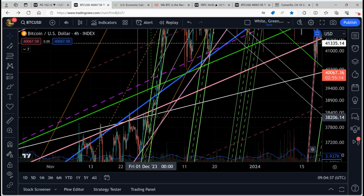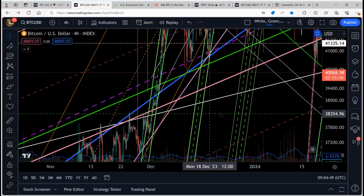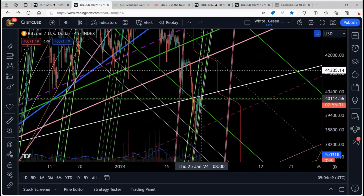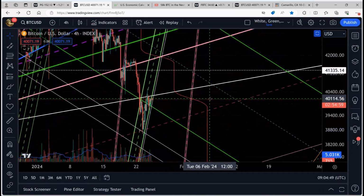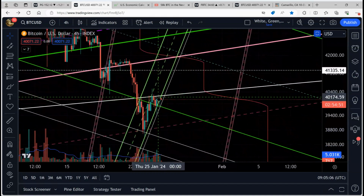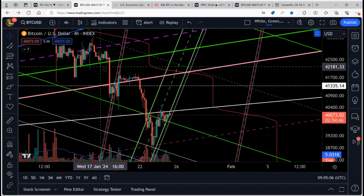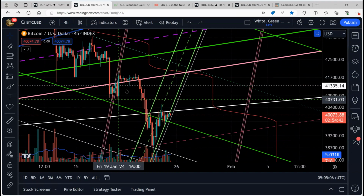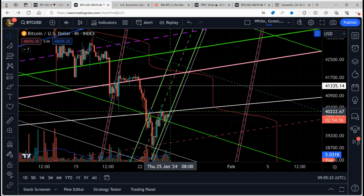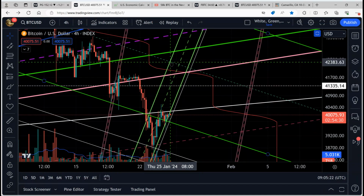Anyway, back here is when we finally broke above the white parallel channel on the 1st of December, actually. So it wasn't too long ago. And here we've fallen back down through it, and it is acting as resistance very, very clearly. So these lines that I draw, as you can see, clearly have a big role in the price action. Once we break above this, probably going to shoot up to right around here, I'd imagine.